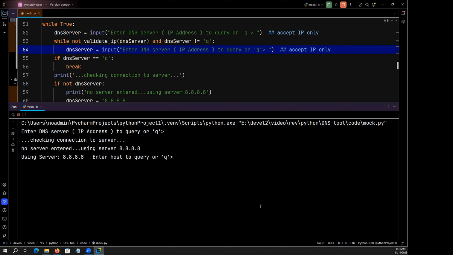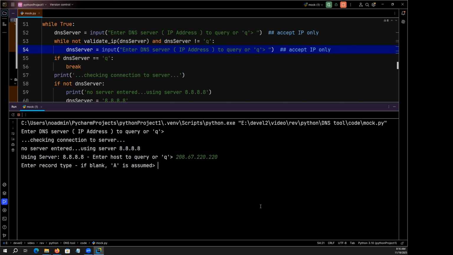Then the host to query. If you're going to do a pointer record here, you need to enter the IP, not the host name, not a domain name. And I'll enter the IP of a DNS server that I know of. I'm going to see if there's a pointer record associated with it. Not every IP address out there has a pointer record.